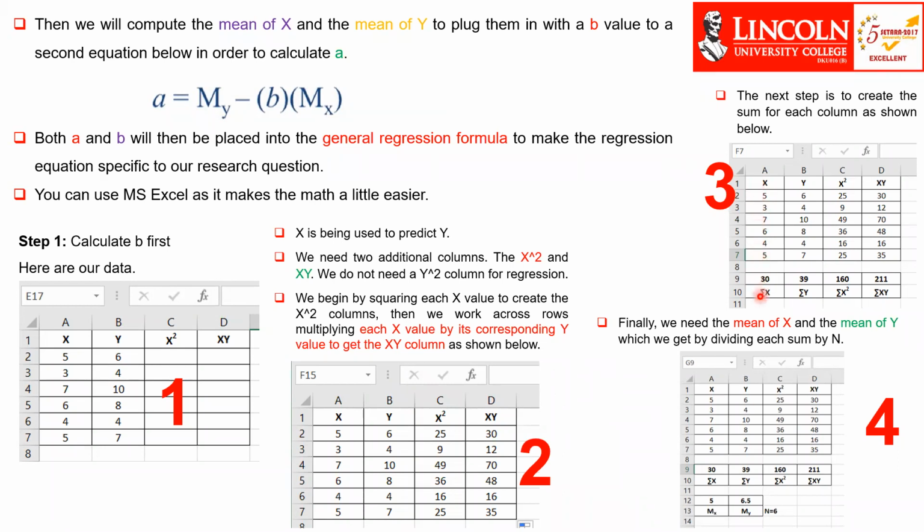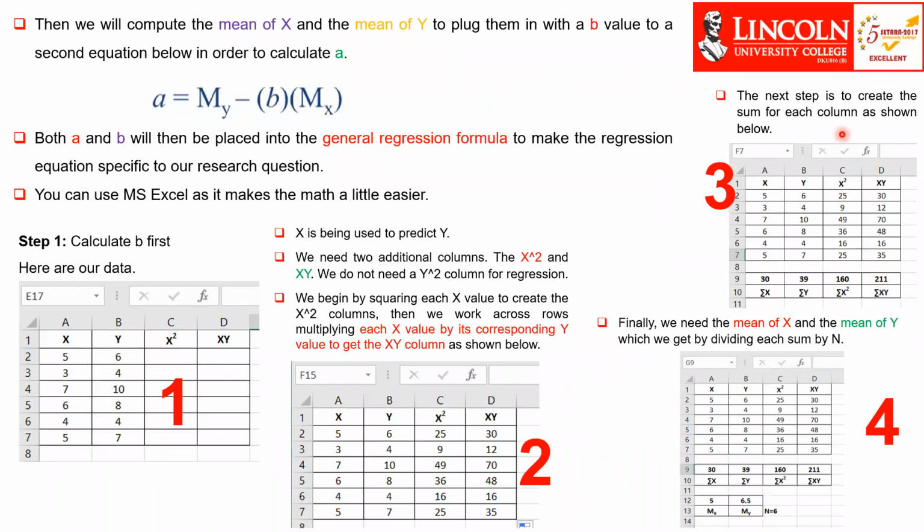But because it's much, you can straight away use a function. You can say it is equal to, then type SUM, then open brackets, then select this, drag it down to this place, close the bracket and press enter. Then that will sum up all the entries you have in here and give you the total here. You can repeat the same thing for here, the same thing for this one, and the same thing for this one. So here we have gotten the summation of X to be 30, summation of Y to be 39, summation of X squared to be 160, and summation for XY is now 211.